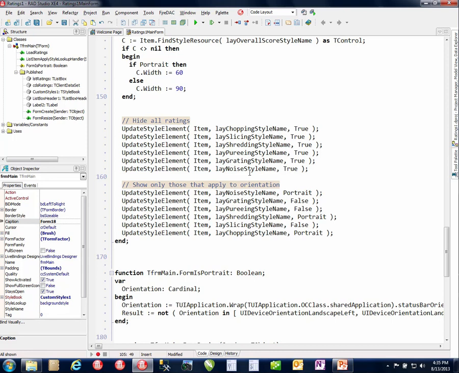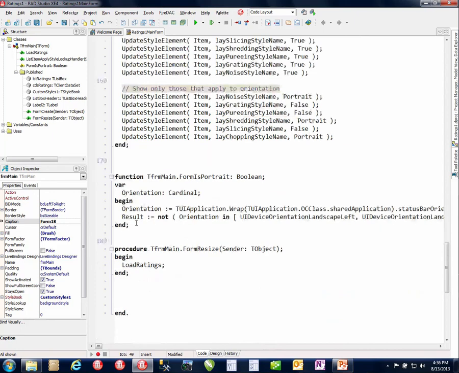Well, you still have the same kind of situation. So we end up hiding all of the columns that we have, these various layouts for the different settings, and then we re-enable them based on whether we're portrait or not for 3 of them. So we're going to hide 3 of them if we're in portrait mode, and we'll show them all if we're in landscape mode. The key thing to note is that it's opposite. So as I hide them, I bring them back in the opposite order the way I want them to show, and everything works great. So it's a little helpful hint to make things appear correctly.